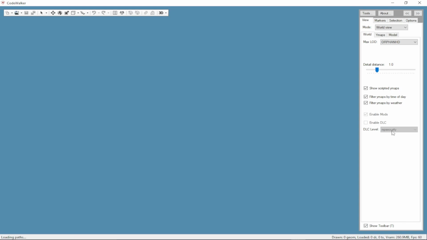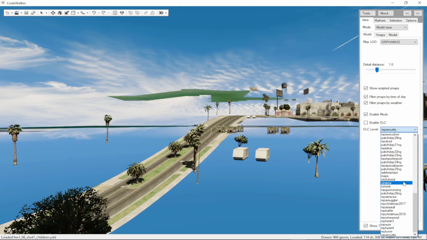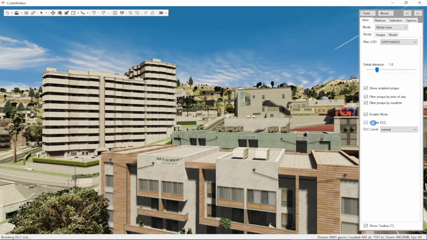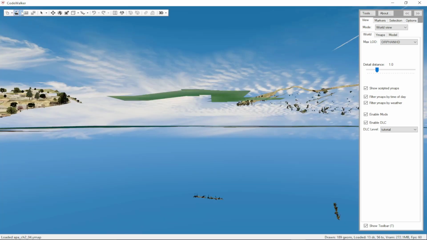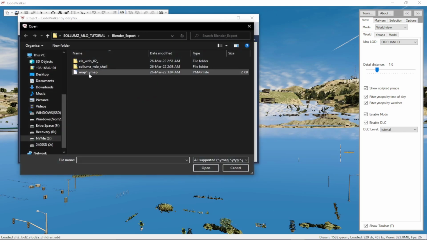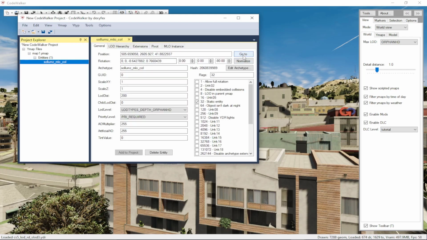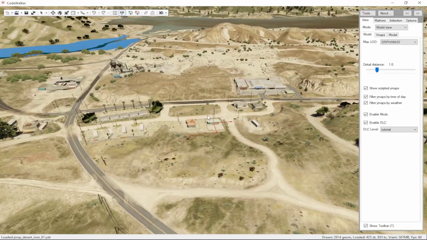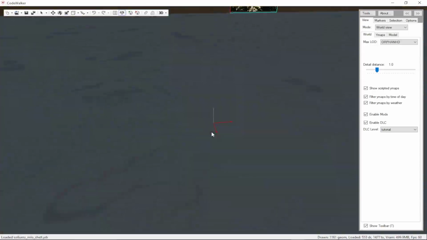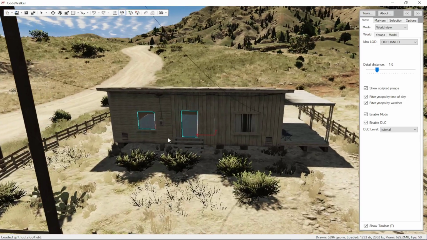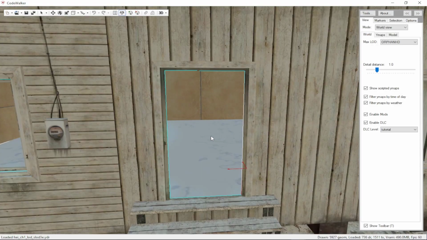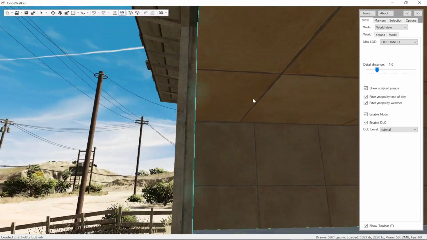There seems to be some weird rotation issue, so we can just restart our CodeWalker, enable the DLCs, and then we can just click on open file and open our YMAP. Go to the YMAP, select the entity and go to. So this is our YMAP and now it seems to be aligned properly. So everything is aligned.